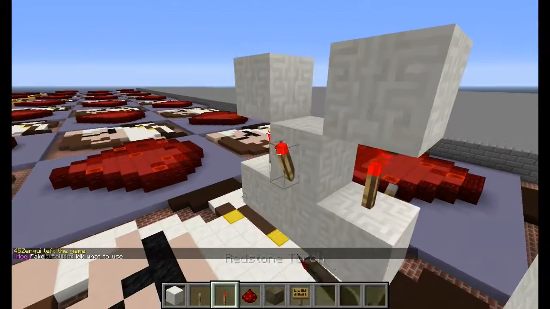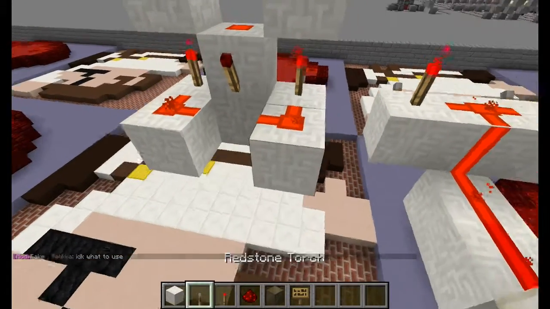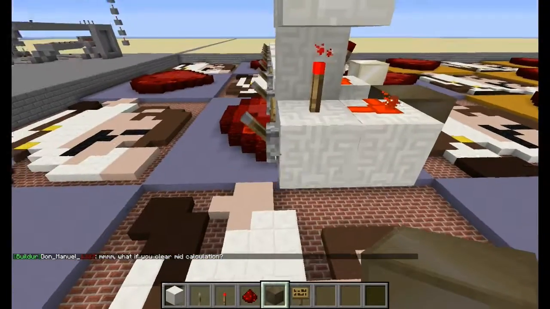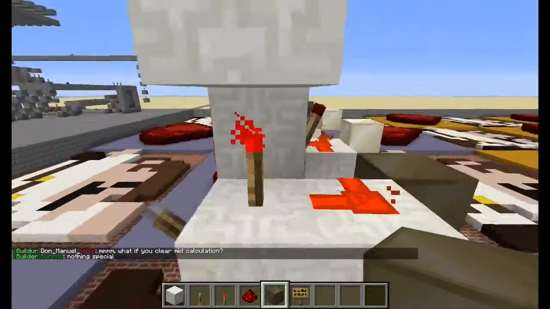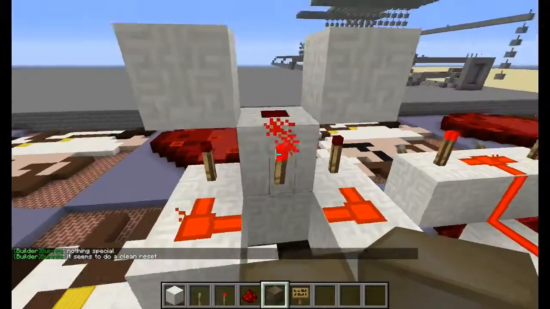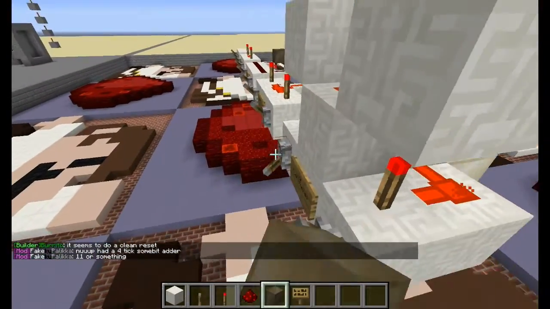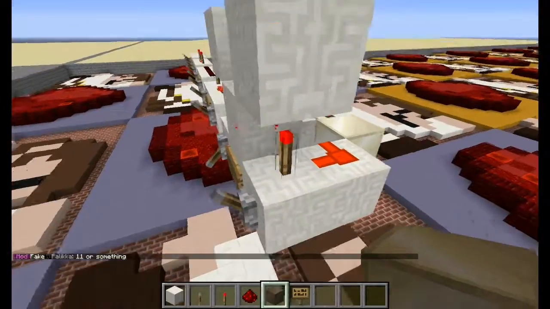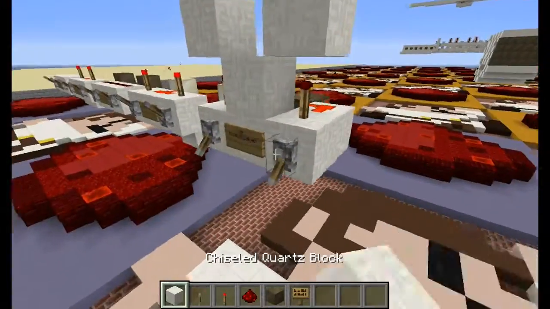So yeah, pretty much a NAND, I guess. So this is how an XOR gate is made. It looks a bit more complicated than the rest of it, doesn't it? So this one will be off, but when both of them are on, this AND gate we have up here turns this torch on, which turns off both of these. So you can see none of them are on, it's off. One is on, it's on, and we can put the other one on, it's still on. Both of them though, and it's off. That's how an XOR gate works.